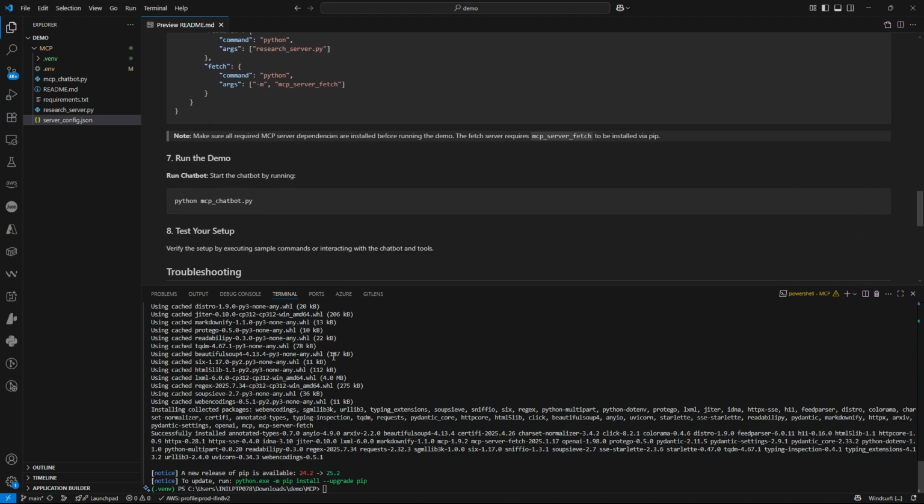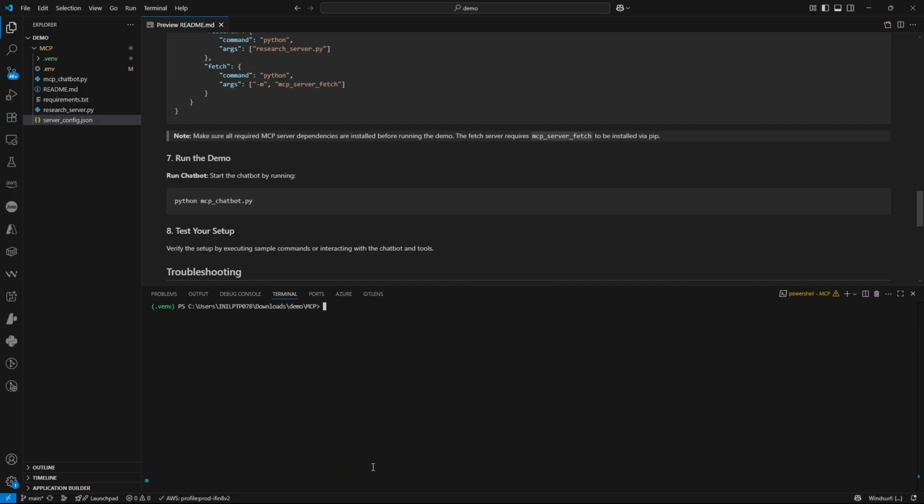Next, after the requirements are installed, our chatbot is completely set up. Whenever you see a message to upgrade to the next version, that means a pip version upgrade is available. If you want to update it, just run this one. For now I'm just leaving it. Let me clear this screen, and now let's run this chatbot and try out some queries.